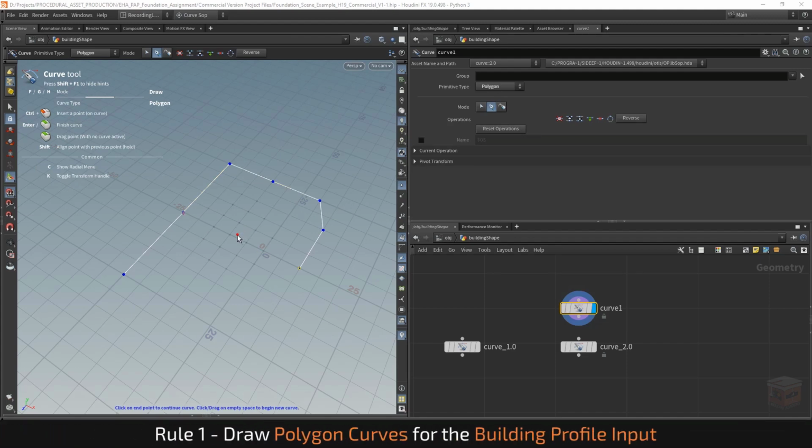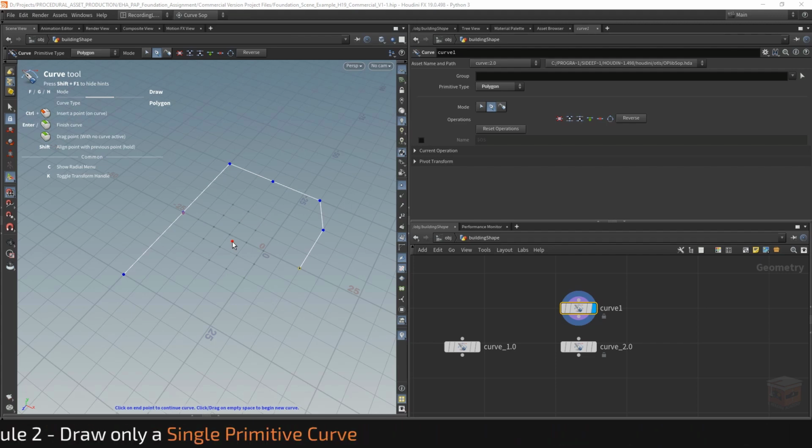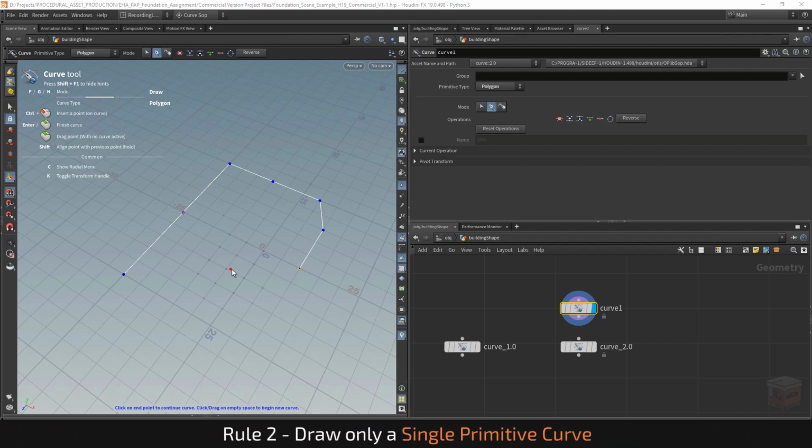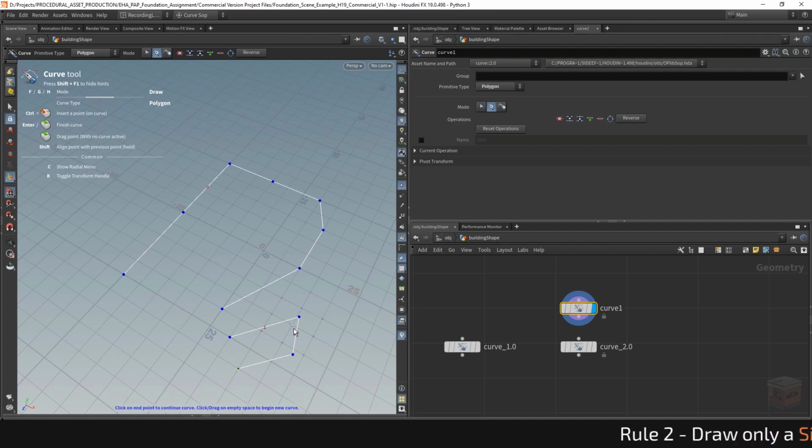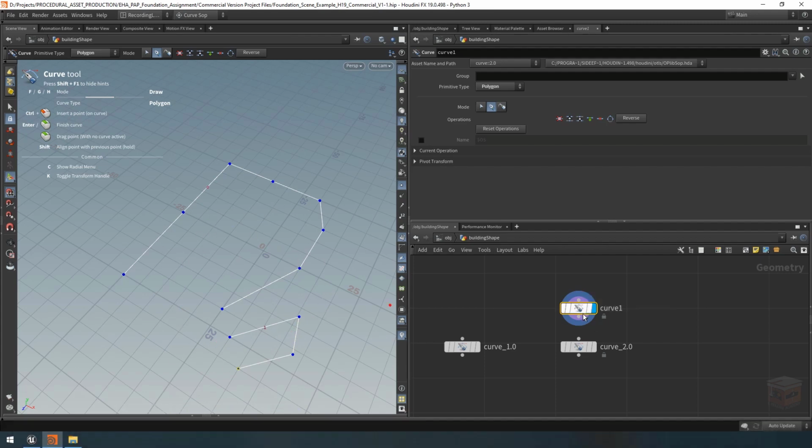Okay, so that's the two rules you need to adhere to. One, you need to draw polygon curves, and two, make sure you only draw one curve and that you add to your curve instead of creating new ones, because we won't be able to properly support multiple curves. Okay, good.